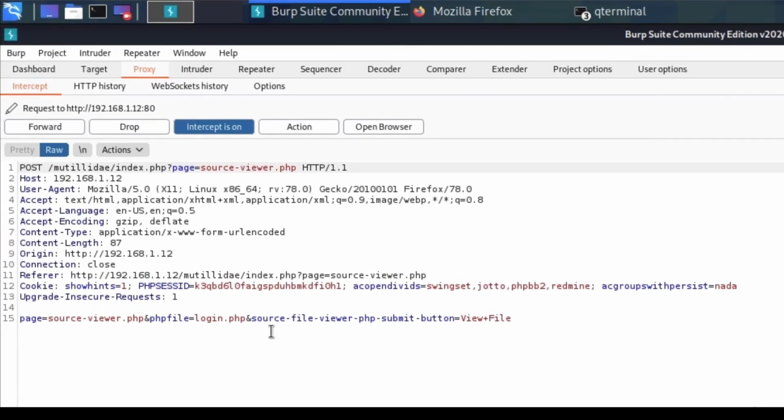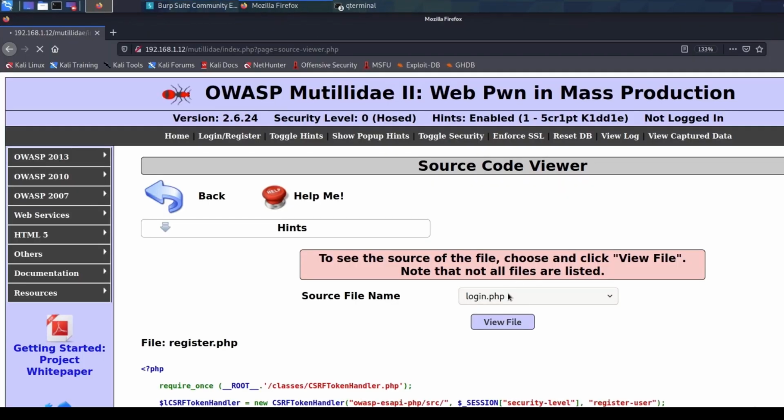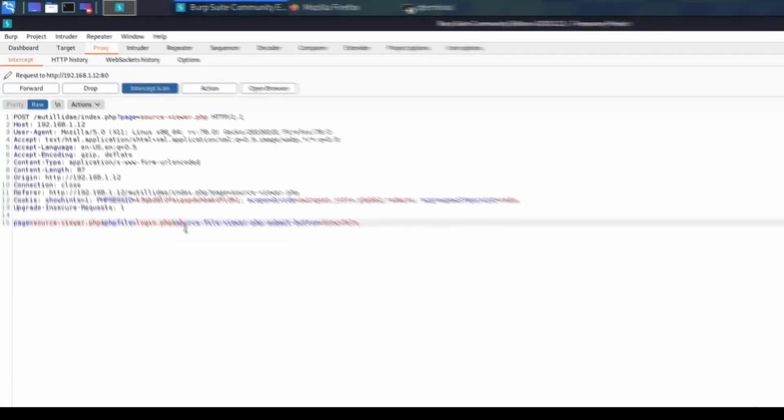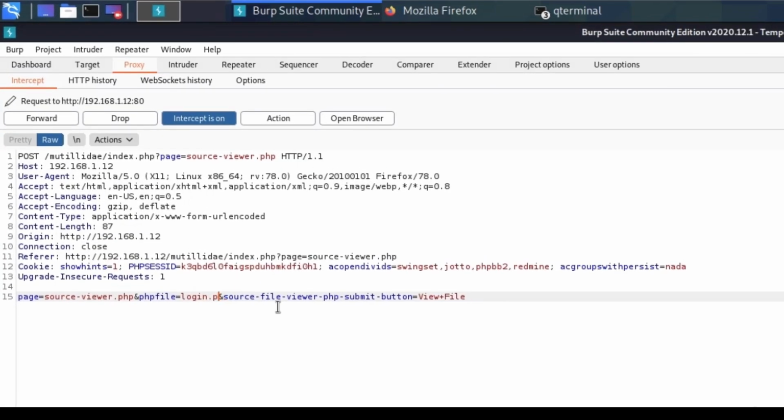So we intercept the request right here, and down here in these parameters we have the PHP file parameter that selects which page we want to view. Now since we can't really type it in right here, we're going to type it in inside of our Burp Suite. So let's delete login.php and let's for example type /etc/passwd.